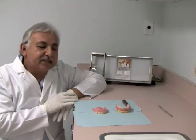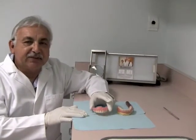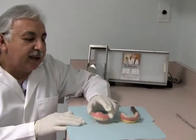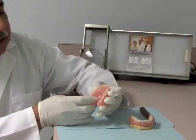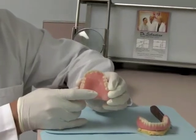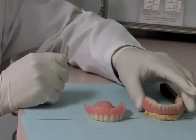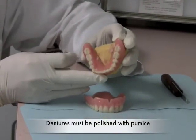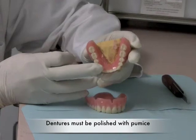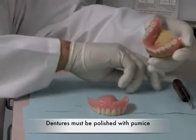Okay, so the next thing I wanted to show you, this next step, is that my material has been sitting for at least 20 minutes, and now this is really hard and really rough. I don't know if you can see how rough this denture is. This is pretty rough right here, and also this repair is really rough, and it's rough on the inside too, with a lot of excess because the material had to flow in all the little cracks.